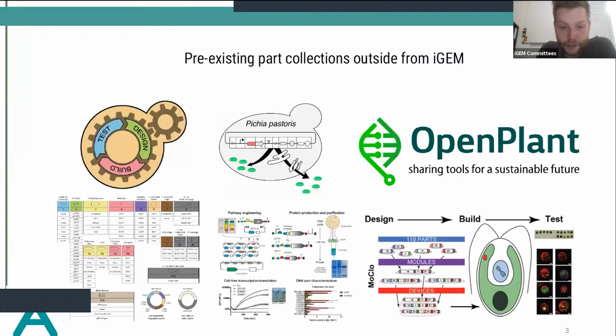Okay, so I know this is a very crowded slide, but you don't have to look into the details. It should just show that for most of the chassis you are using as an iGEM team, there are super good published toolboxes out there.